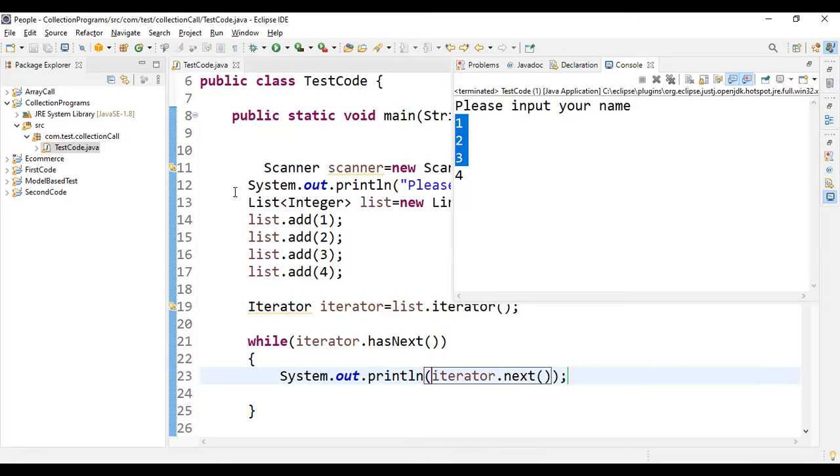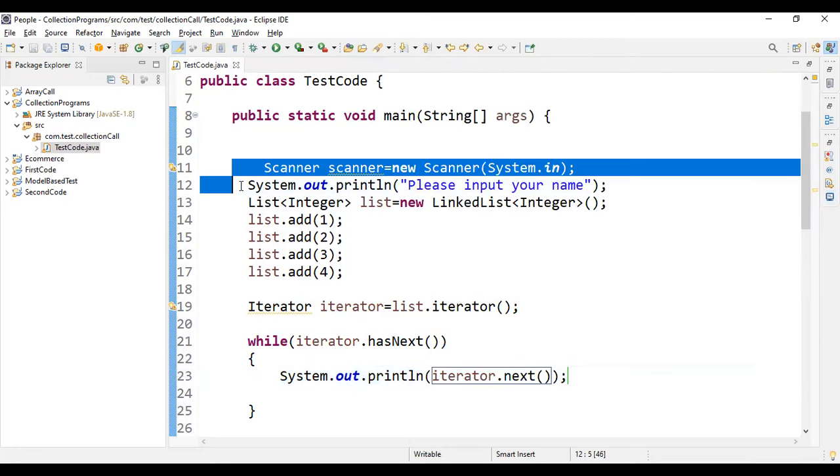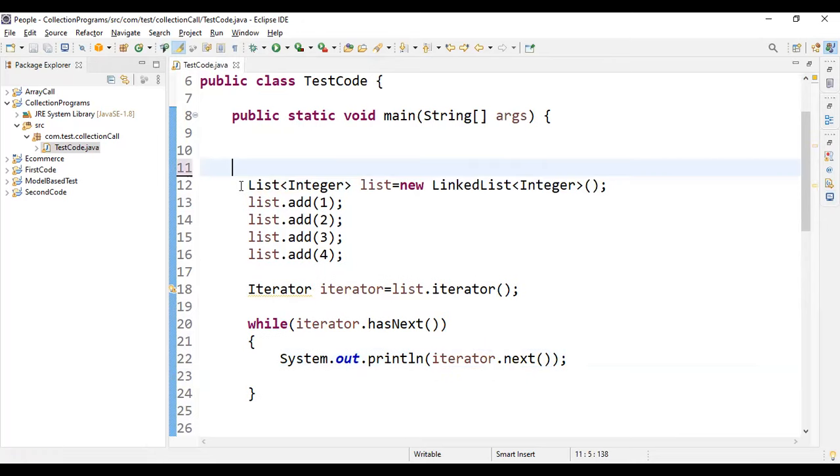Why are we getting this? Oh, we are not using Scanner.